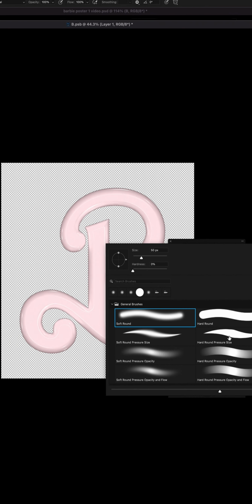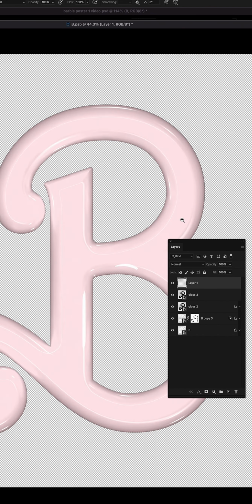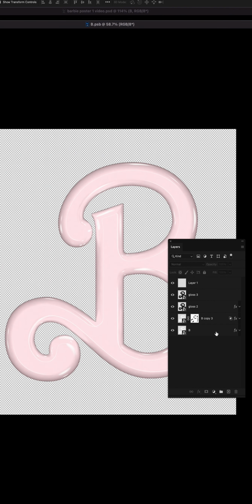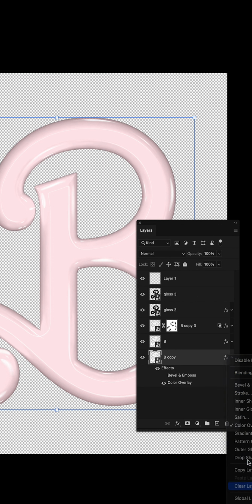Next, you're going to be adding some shining glares to your letters using brushes. Now it's up to you how you do it and which brush you use, but hopefully you do it better than me. Second part of the task is to add a pink border plate around your letter, for which you need to create a new smart object via copy of our original B layer, move it to the back and clear all the styles from it.